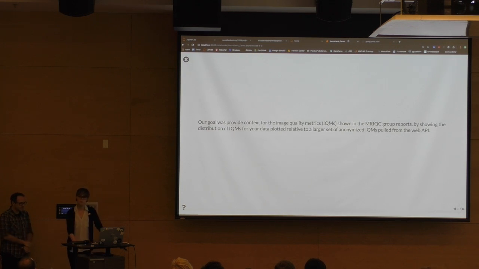So our goal was to provide some context for the image quality metrics in the group reports by showing the distributions of image quality metrics for your data plotted next to a larger set of the anonymized image quality metrics pulled from the web API for MRIQC, where the image quality metrics are uploaded every time someone runs MRIQC, unless they tell it not to.